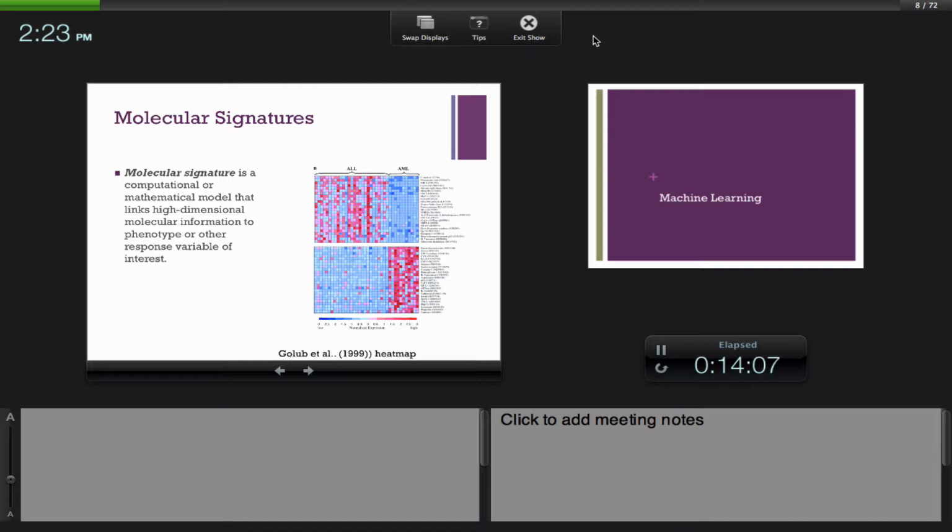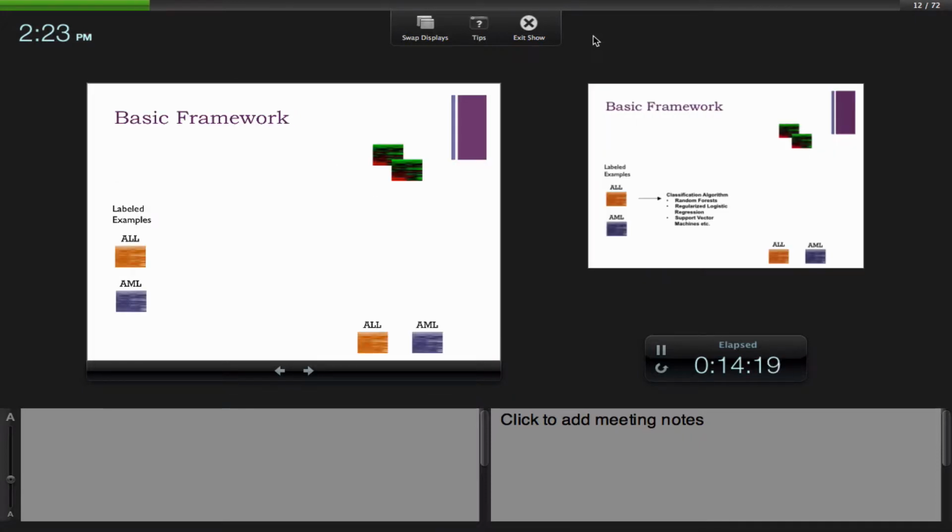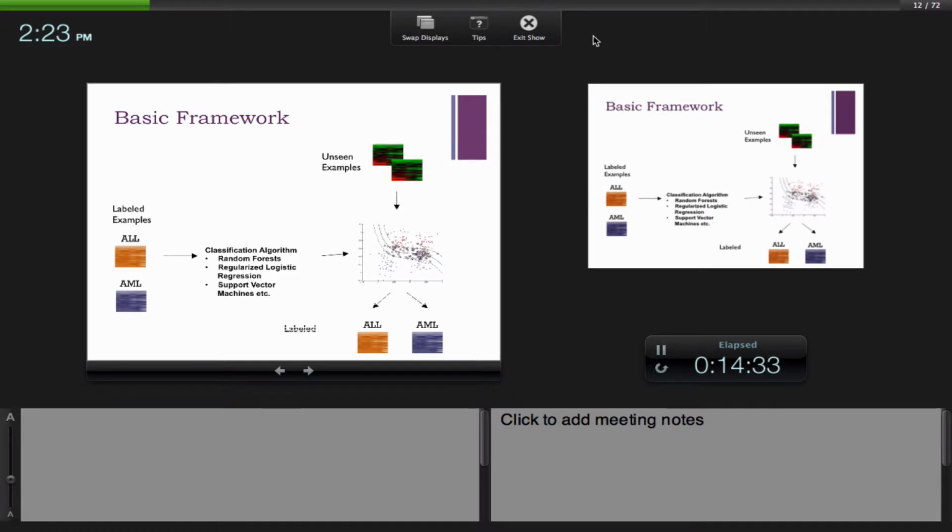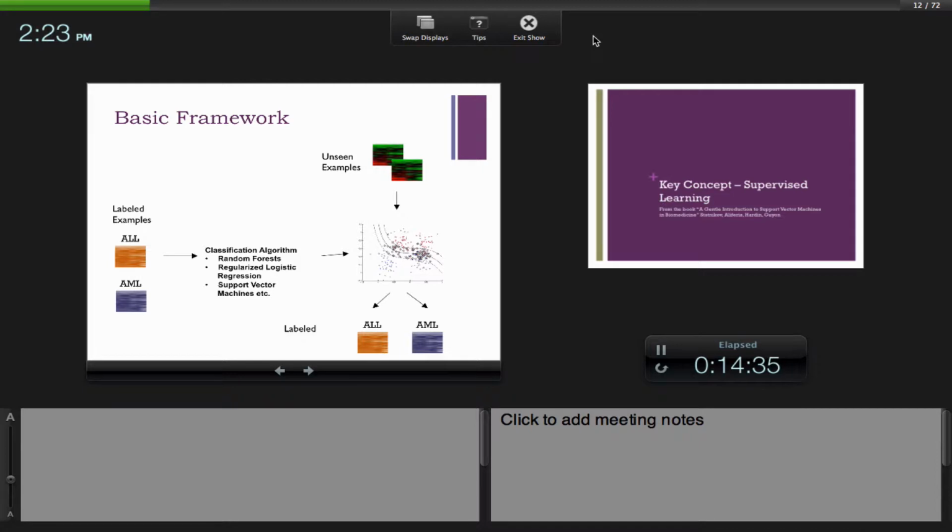So it really all depends, and a lot of times we answer this question empirically, where we just run the experiments and see what the performance looks like. If it's not good enough, then we'll do some troubleshooting to see whether more sample is going to matter or not. So the basic framework is we want to take a set of labeled examples, and we want to run a classification algorithm to build us a model, and then we want to take some unseen examples, which are shown up there, and actually classify them into the right group. So that's sort of the basic model that we're using.